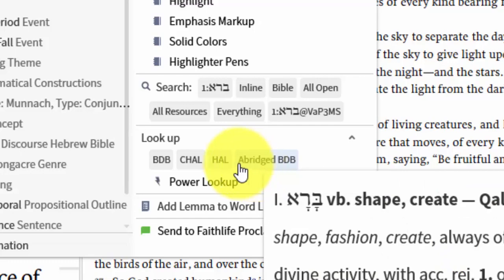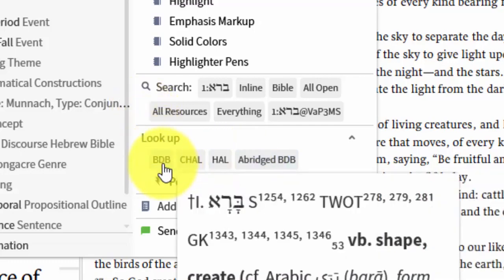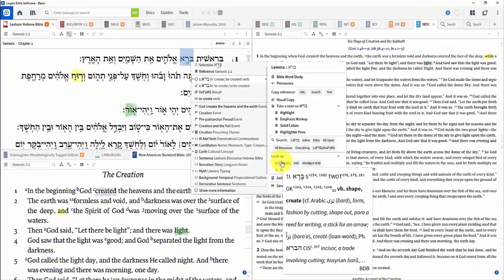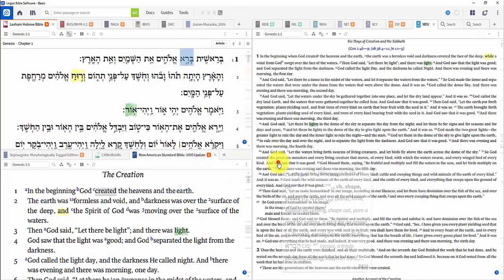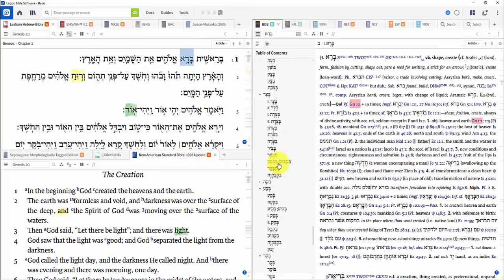No point in using it, frankly, because you've got the high-octane version right here, the full text BDB. That's really the only one you need at this time. So a left click on BDB, then we'll change whatever we had in one side. It'll open up BDB. If it's for the first time, I'm not sure where it'll show up, but I would recommend that you locate BDB top to bottom on the right-hand half of your screen, like you see it here. Not only did it open, it opened to just the right place. It opened up to the bara entry.